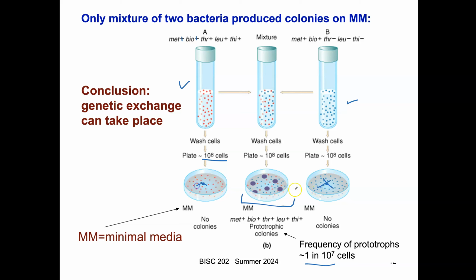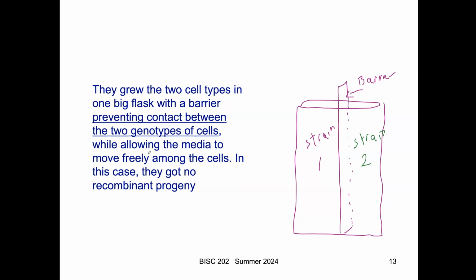And then when you plate them on minimal media, look for those prototrophic revertants, and there were none in either of these two plates. And so they concluded that it required the mixture of the two different types of cells in order to get this set of prototrophic mutations that seem to combine the genes of both of the strains. And so genetic exchange must be the way this is occurring. And then their next part, this is a weird looking slide because I'm using this picture for a clicker question that I'm going to ask you about.